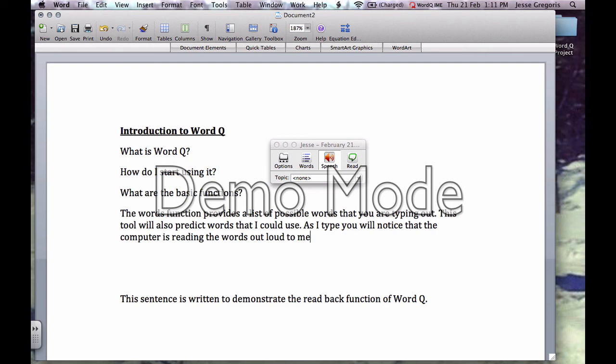Another thing that the speech function does is, when I finish a sentence, it will read the entire thing back to me. That way I can hear my sentence to make sure that it has a subject and predicate or that it makes sense. So that is the speech function. I'm going to go ahead and untoggle it.